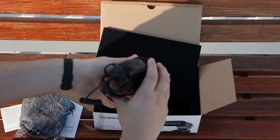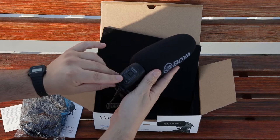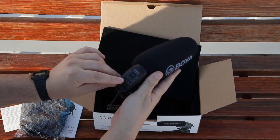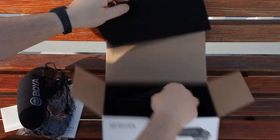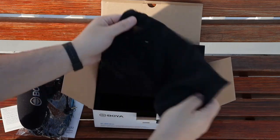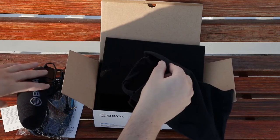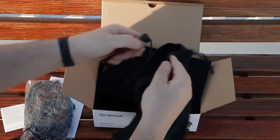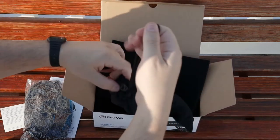There is a coiled cable permanently attached to the microphone and a 3.5mm headphone jack. Here we have the low-cut filter, the boost, and the power on/off button — pretty simple to use. There is also a carrying bag in the box. It doesn't offer much protection, but it probably protects from scratches if you throw your microphone in your backpack.